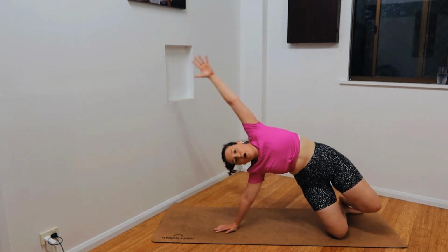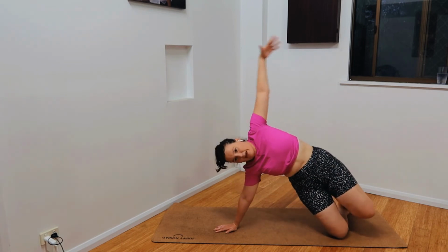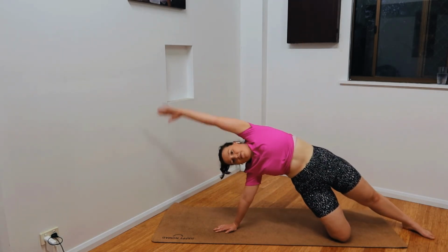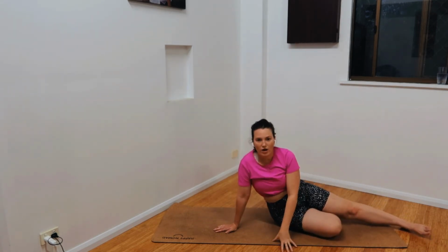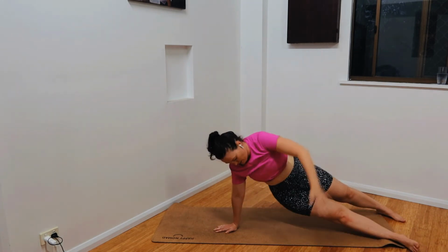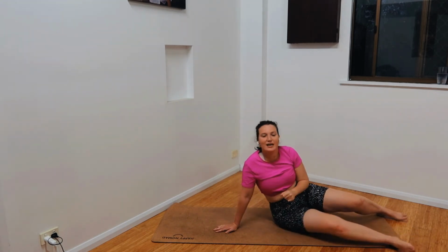So knees stacked on top of each other. This is your first layer. Up and over, and then lightly touch the bum to the ground, lift back up and over. Okay, second layer to this is we just take the top leg long. Lift up, up and over, lightly touch the bum, up and over. Okay, third option, bring your bottom leg out in front. And I like to keep my legs quite separated here. Lifting up, lightly touch the bum to the ground, back up and over. All right, so lots of different layers to choose from there.